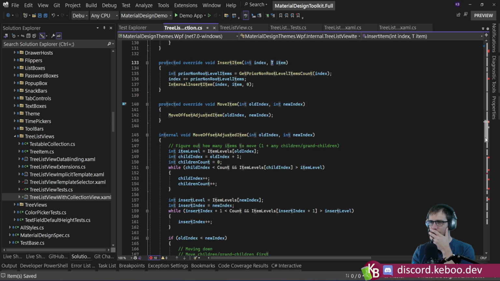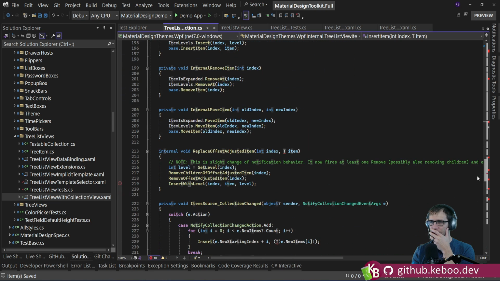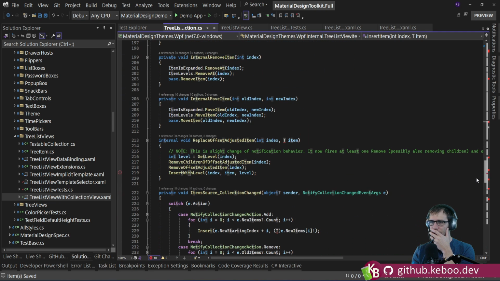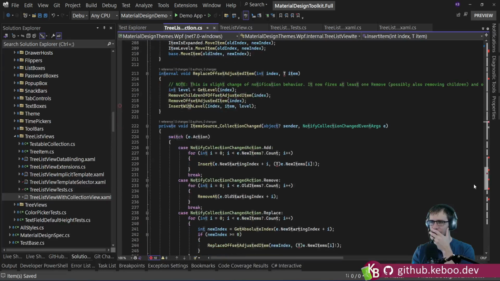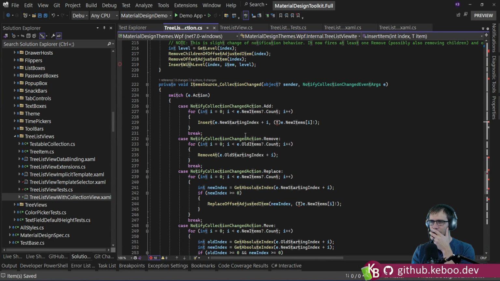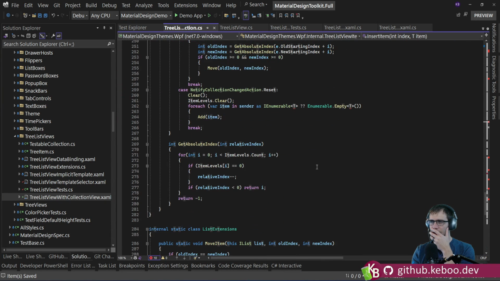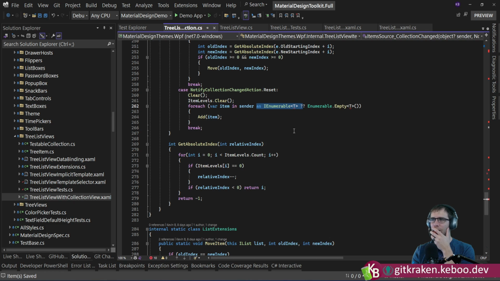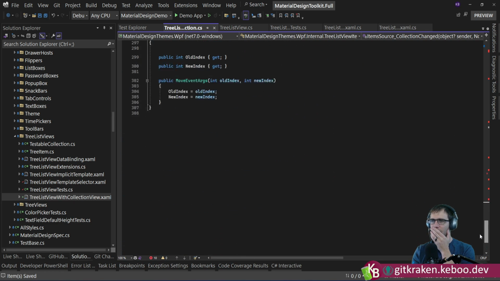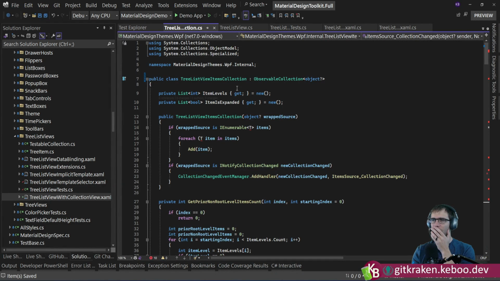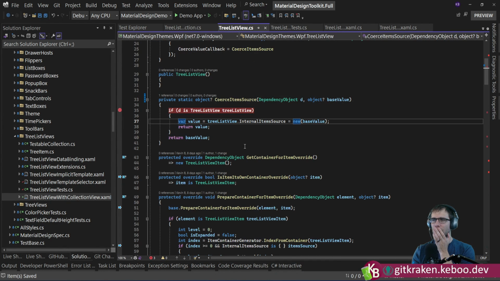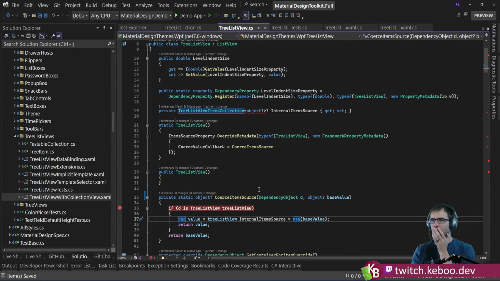Yeah, so there's an override. I assume that is basically the same. Yeah, and then we're going to get bit here again. Okay, so because we are only using this in exactly one place, internal item source, to be object nullable.